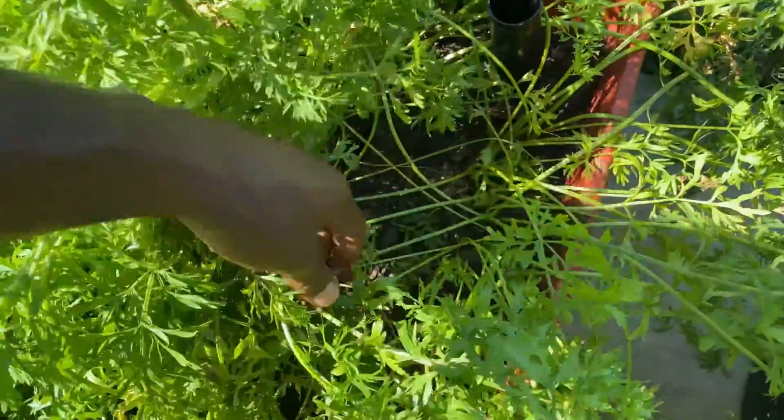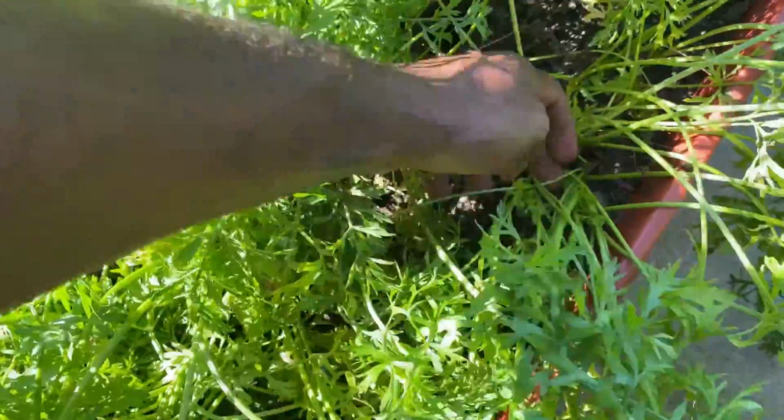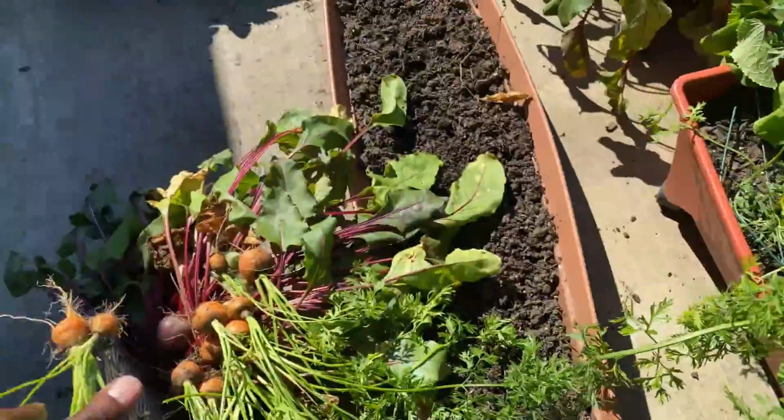So when you have a root vegetable, it's going to need what? It's going to need phosphorus, that's right, for root development. Now this one isn't ready, but I can see that these are a little crowded, so I'm just giving them a little bit more room.